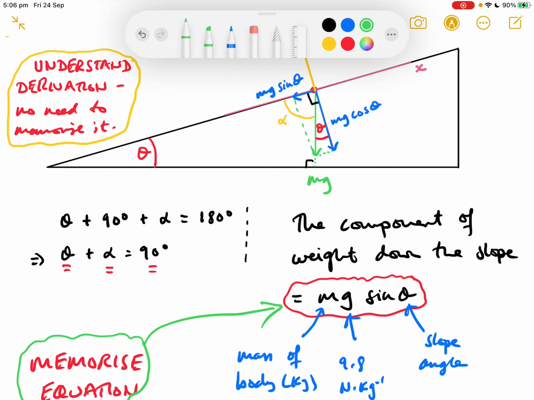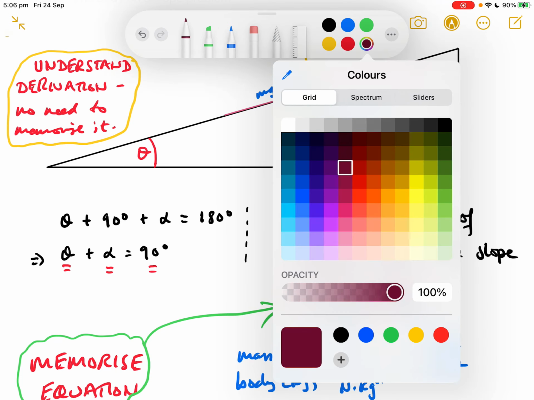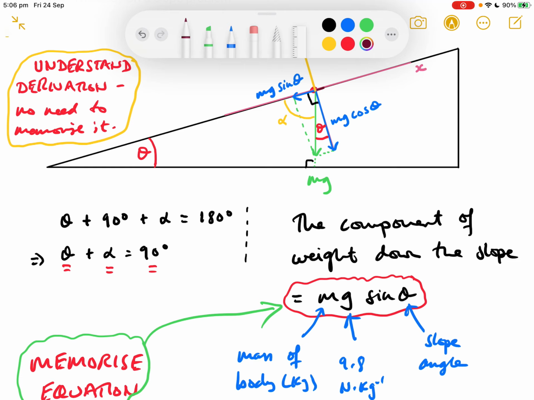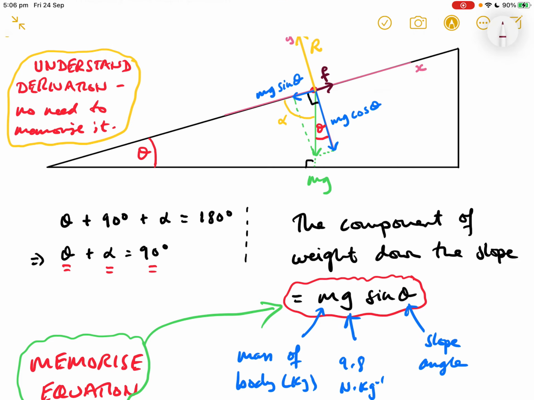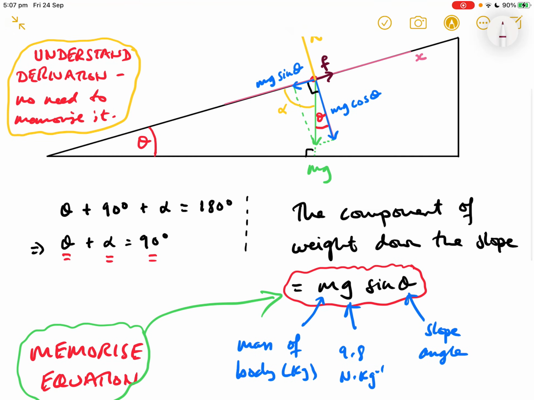Just before leaving this scenario, it's quite common for there to be a frictional force. Friction, of course, always opposes the motion. So if this body were going down the slope, there would be a frictional force opposing the motion. Be careful though, because if it's a powered vehicle and it's actually going up the slope, then the friction, of course, would oppose that and be going down the slope. So you have to just be aware of these different scenarios as you meet them in doing problems. So that's the body on a slope situation.